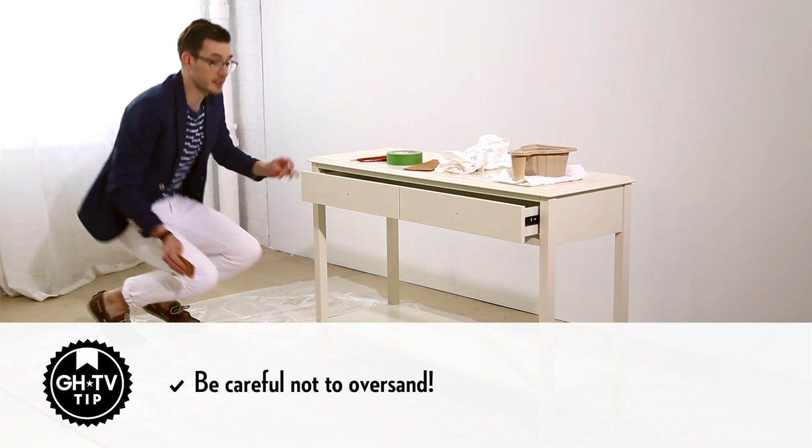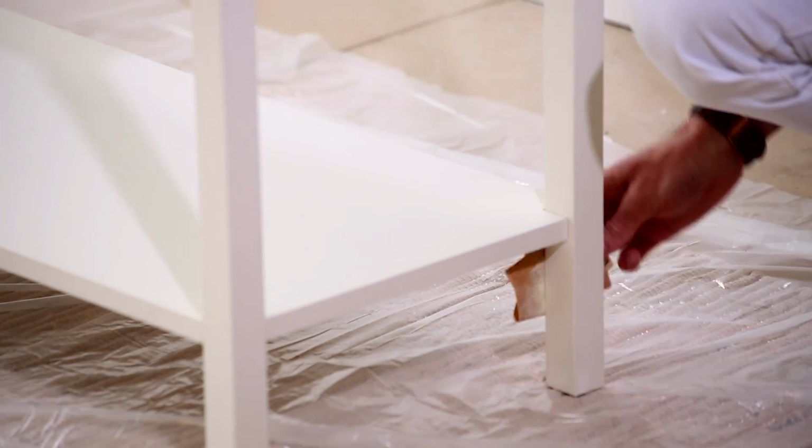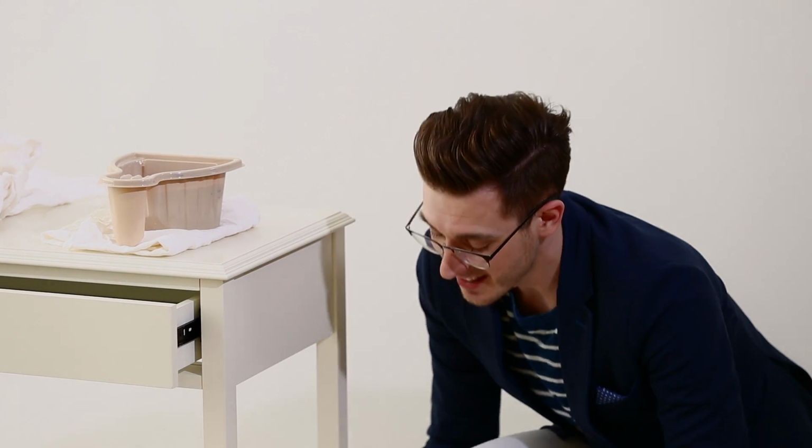So we're going to work around. So it's super quick. Doesn't take long. This really is a project that you can do in half a day. The longest time is when you're waiting for paint to dry. So you can grab a cocktail, you can chill out, you know. To be honest, that's my favorite bit, you just sit back.